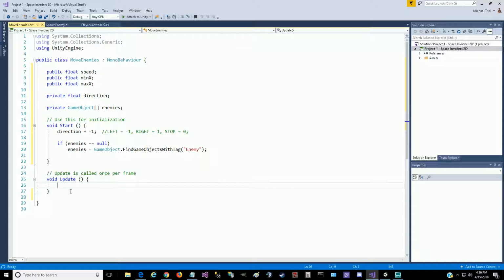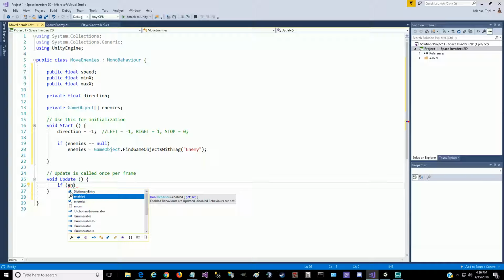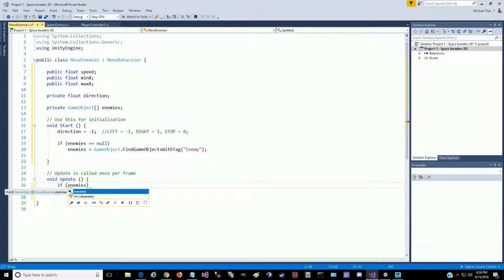Now we're going to check here if, it's always good to check your lists and arrays, even though we expect to get a list of enemies in here. I don't know how much time delay there is between when start is first run and the first frame runs this update function.